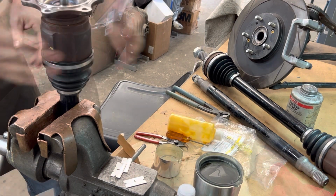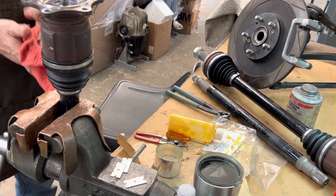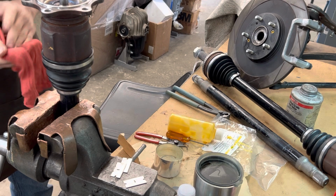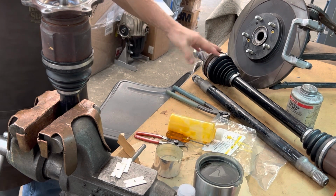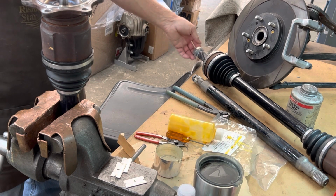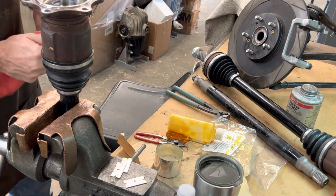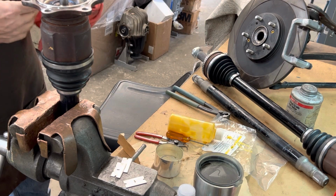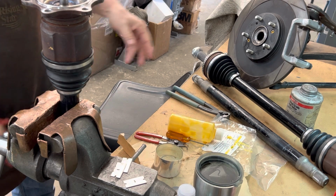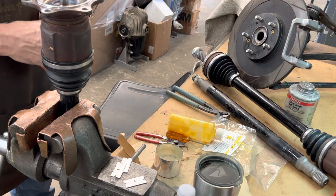And that is that. I gotta run a die over these studs because a fellow told me he had hit it with a hammer accidentally trying to drive that shaft out of there. Not only did he mushroom out the end of this shaft, but also kind of bludgeoned the studs a little bit. Easy fix, so we're going to go ahead and take care of that right now. And a little anti-seize on everything, and then it's a finished project.